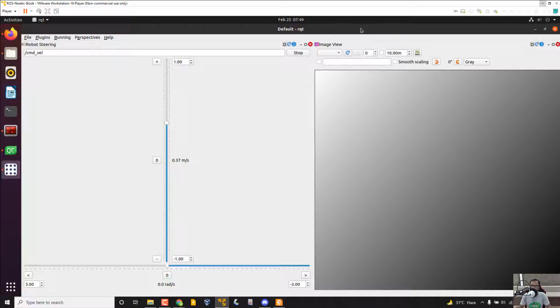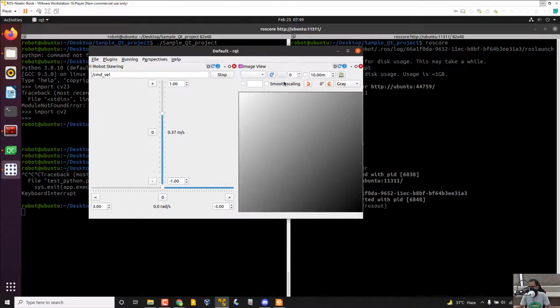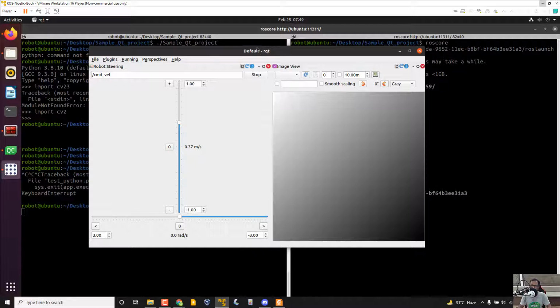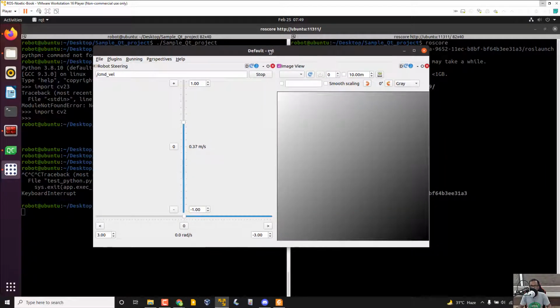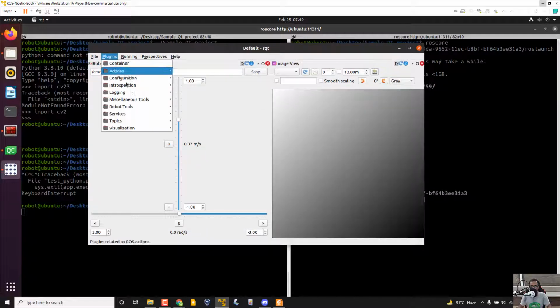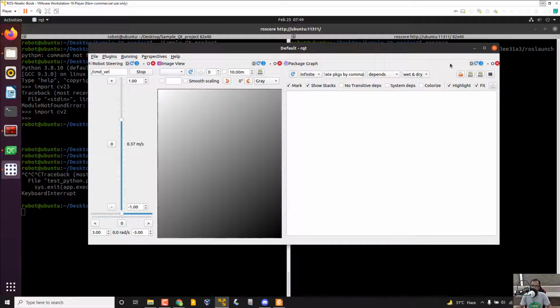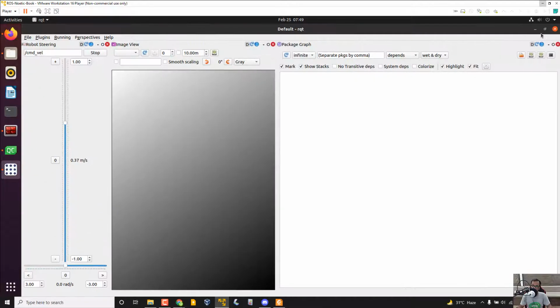Okay, so if you want to control a robot from ROS, you can write code from scratch, which is pretty okay, but the best thing is if you can write or develop a plugin, then you can easily load it from this list. Okay, so that is the advantage of knowing Qt.